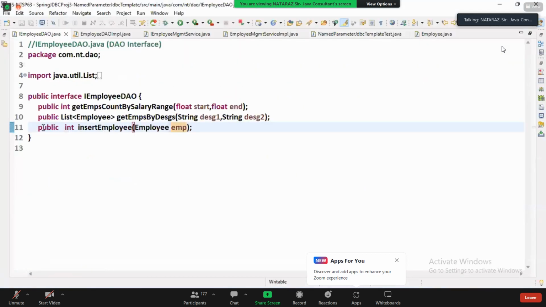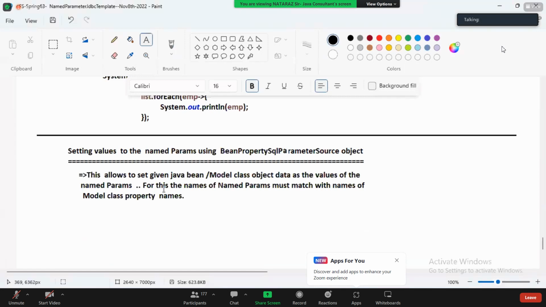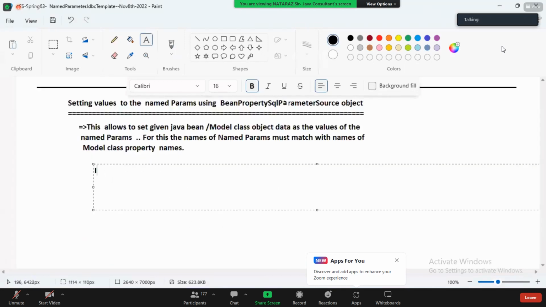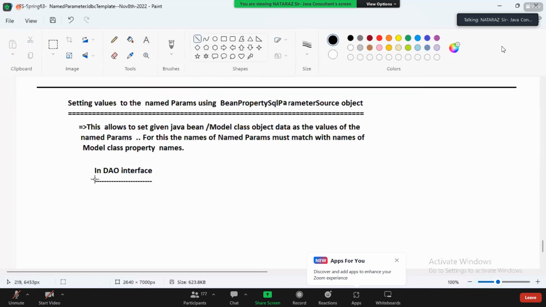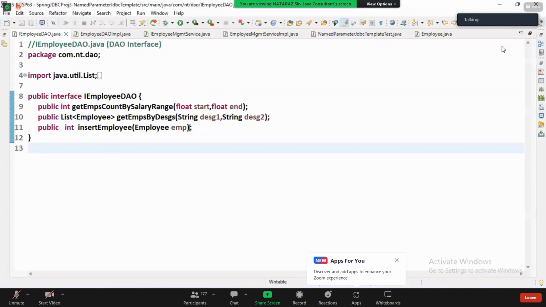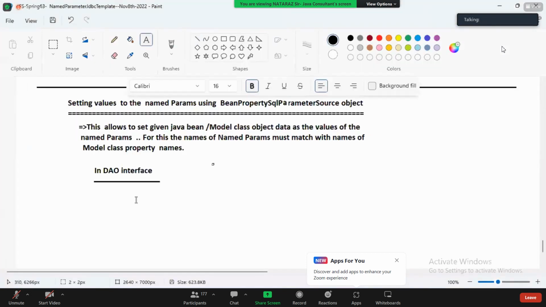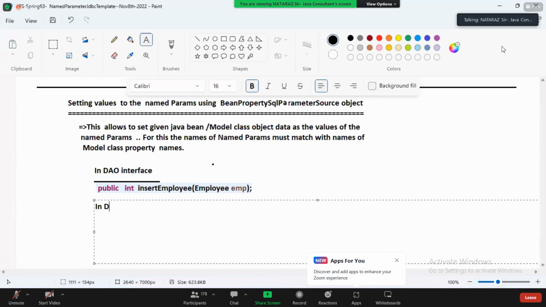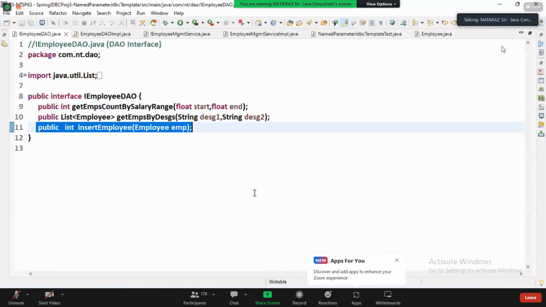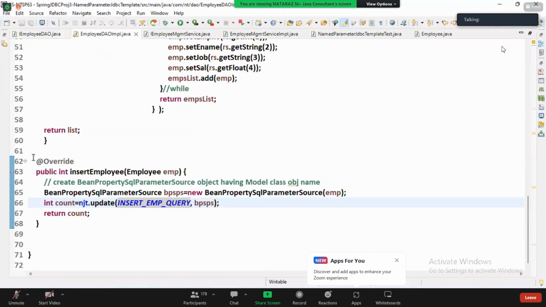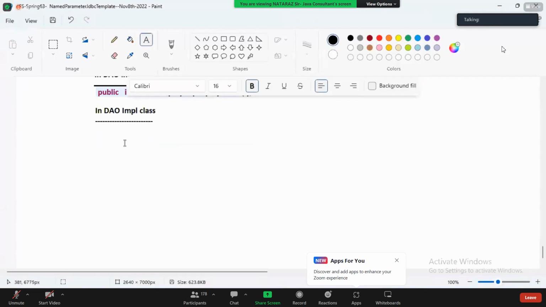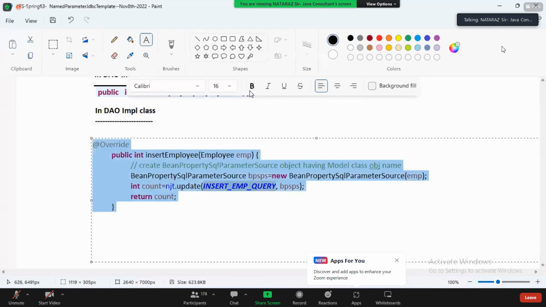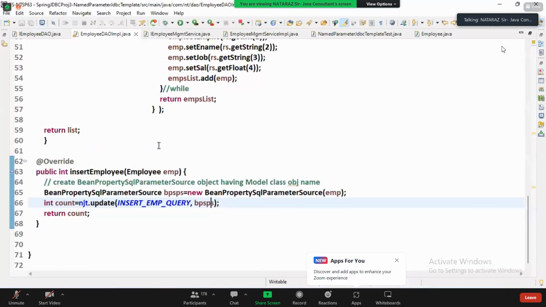Okay, boss. In employee DAO interface, this is the DAO interface. In DAO IMPL class, here is the code.